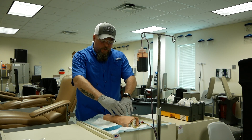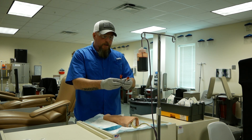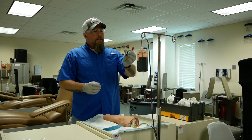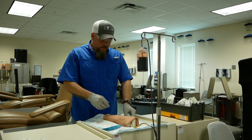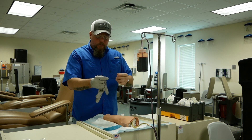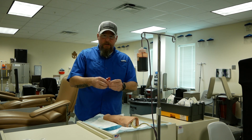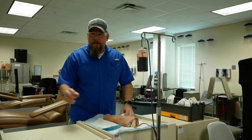This is where we would verbalize that we would tape the gauze to our patient, and we're going to pick up our blood tubes. Inspect to see if they have any additives and if they do, gently invert them. After that, label your tubes with your patient's information. Set these down, discard any bloody materials, doff your BSI, perform hand hygiene, and document. Once you document, verbalize that you would take your specimens to the lab. And that is venipuncture.